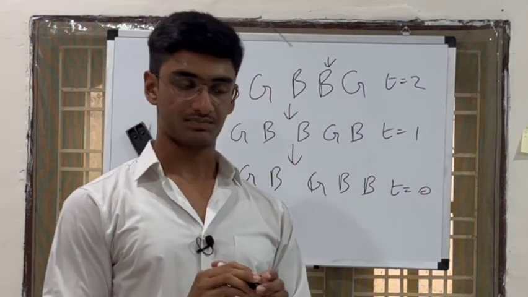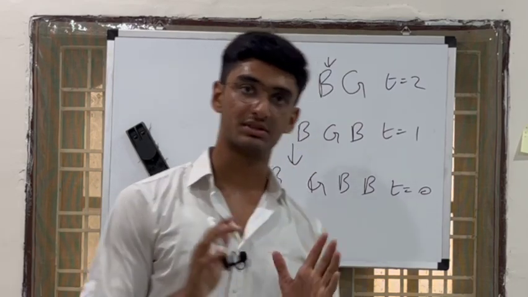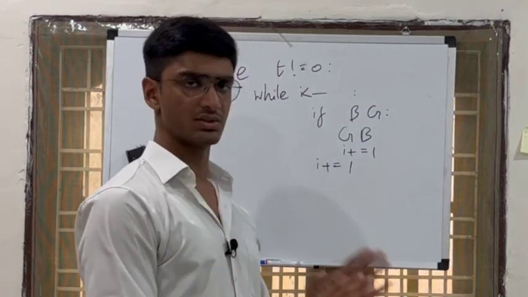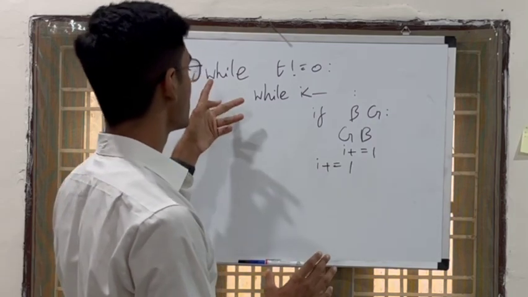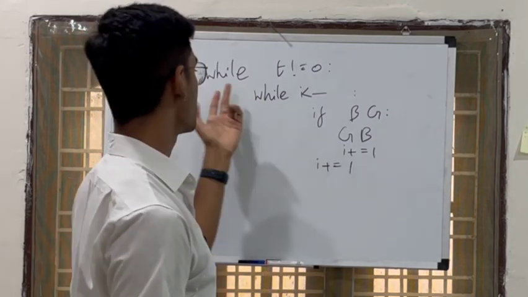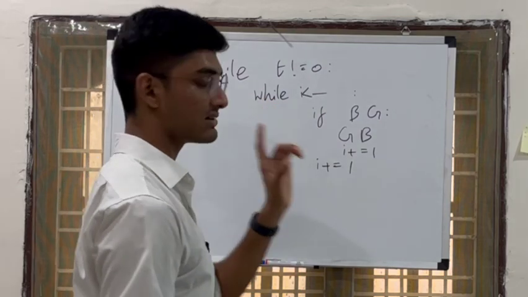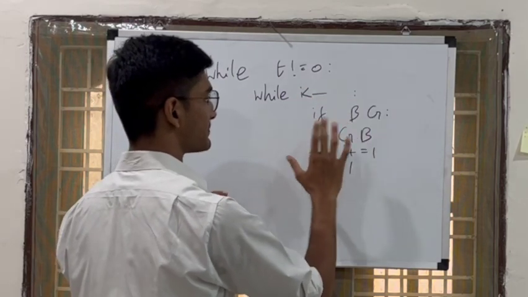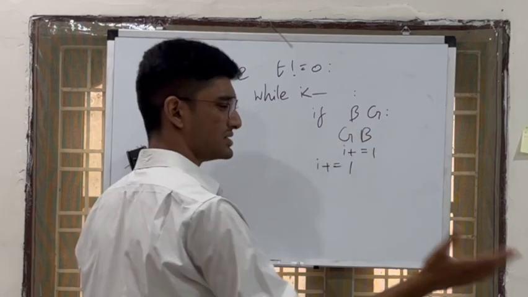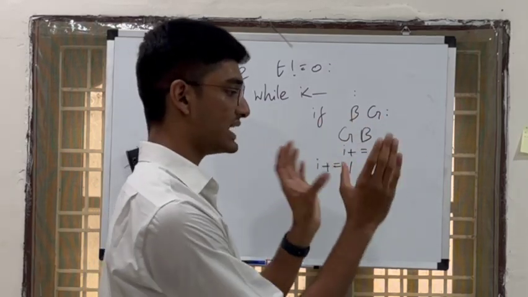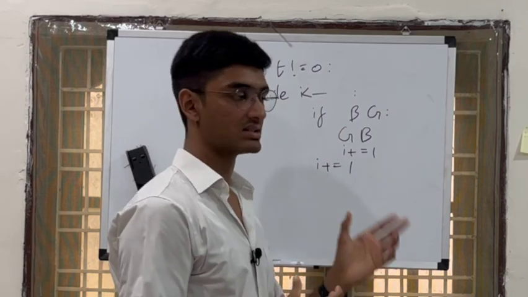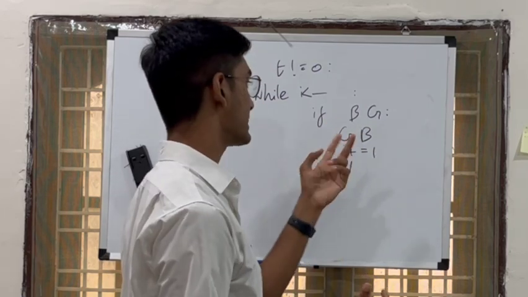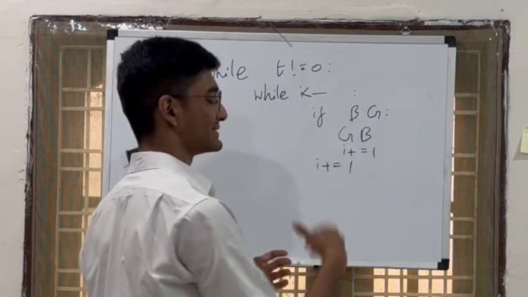Now, one small thing in the actual code explanation: it's mostly advisable to have while loops here. You can have a for loop in this case, but you need a while loop, and I'll tell you why. You write, while i is less than the length of the array, if there is B and G positions, we can write in code such as array of i minus 1 is B and array of i is G. I've written it like this for simplicity's sake.